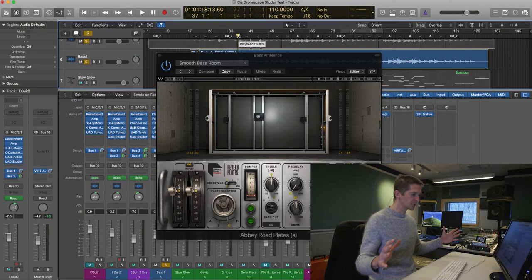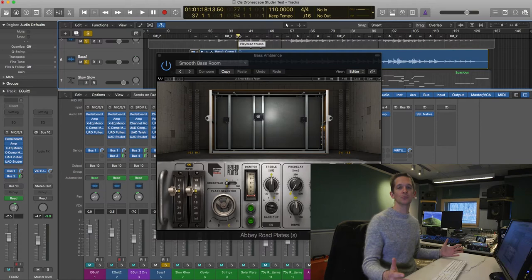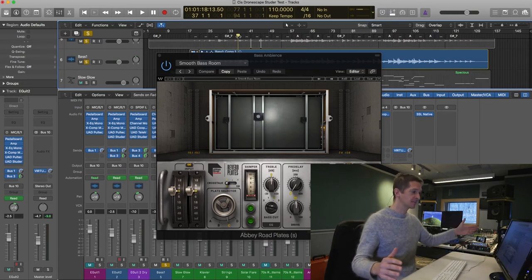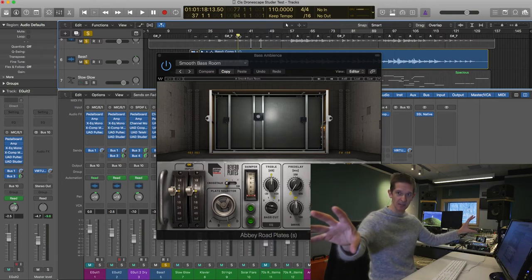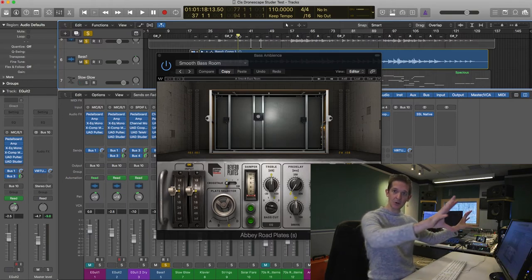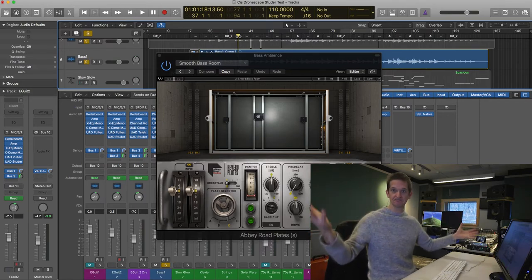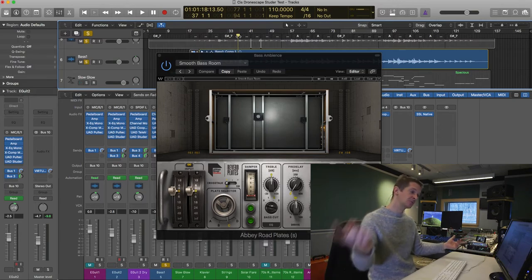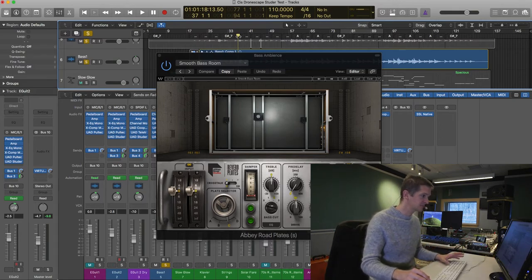They basically put a huge metal plate inside a box in a big room. So it's, I don't know, 3 meters long, a meter high, a huge metal plate, and in the wooden box, at one end they put a loudspeaker in, and at the other end a microphone. So whatever you want to add reverb to, you apply on the loudspeaker on one end, and then it travels over that metal plate, adds some roominess to it, and you record it with the microphone and feed it back in. This is what this does.